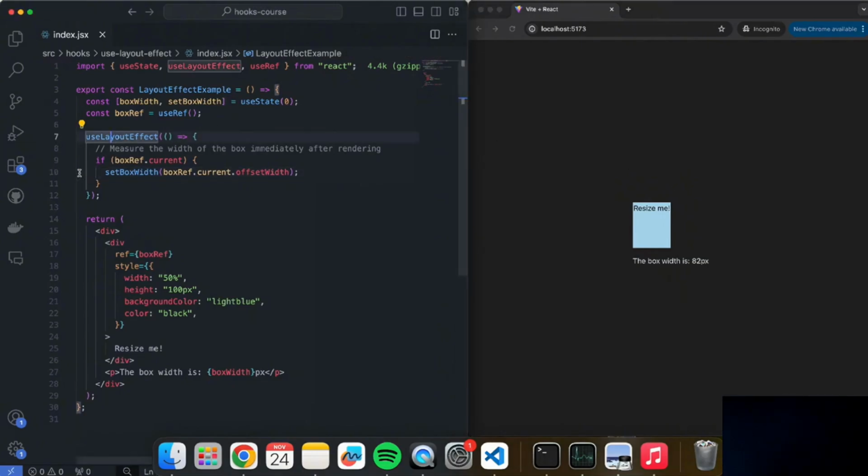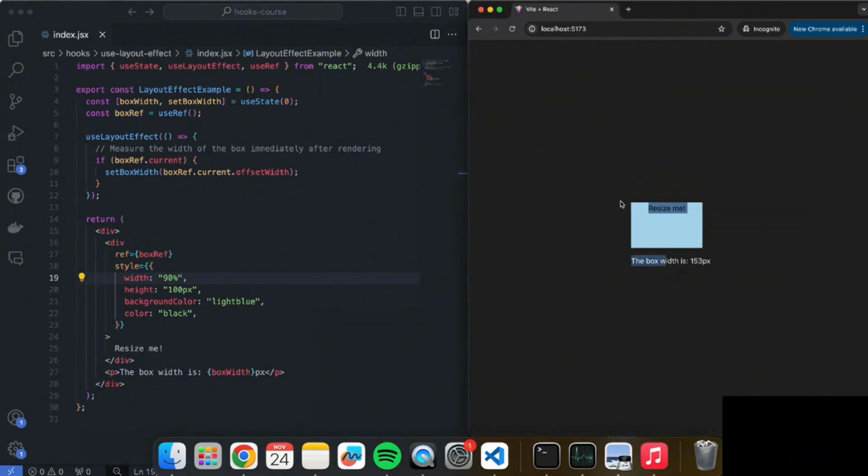So in this example, if we were using the useEffect instead of the useLayoutEffect, this would have to run twice because the page would have to render twice. The useEffect would render first without this action, and then it would trigger the setBoxWidth because it would get the information, and then it would render again. It would cause a little flicker that we saw. We don't see it anymore because everything is very stable. But if I were to change this, maybe let's put it to 90 again. Yeah, we didn't see it, but imagine in a larger scale project, you should see it. And the useLayoutEffect allows you to have access to that specific part of your component lifecycle.